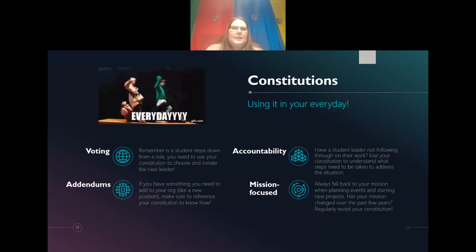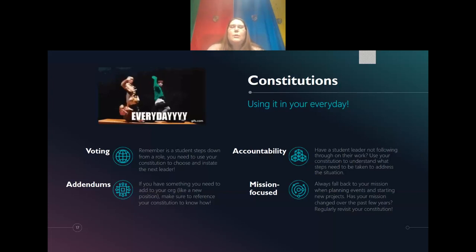And having that conversation and knowing, is there a probationary period for that person so that they can get through midterms or finals and then maybe take on that role? Do they step down for a little bit, and a VP steps up in their place? This is assuming it's a president. It doesn't need to be a president to do this, but just making sure that accountability is there via your Constitution.